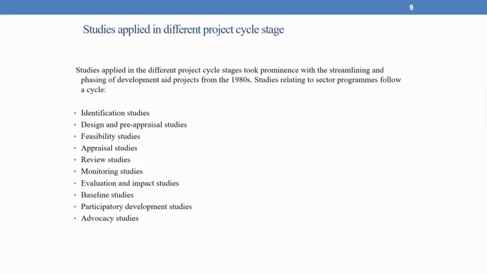For example, identification studies, design and pre-appraisal studies, feasibility studies, appraisal studies, review studies, monitoring, evaluation, impact studies, baseline, participatory development studies and advocacy studies. Now, one of the most significant recent shifts in emphasis is towards macroeconomic policy and sector specific studies with explicit focus on the context. So, participatory development studies have been emphasized as one kind of study method that is being taken up increasingly in the domain of different development projects.